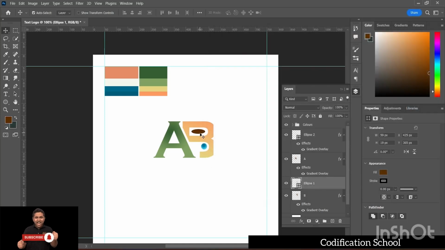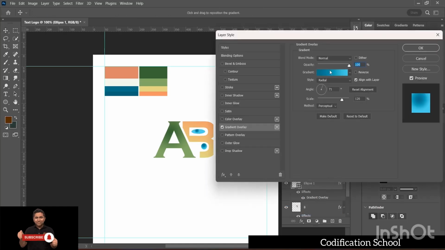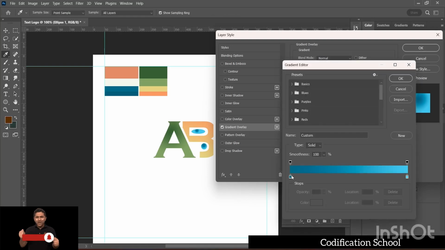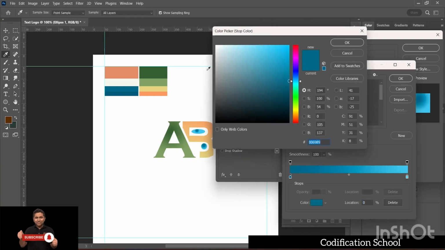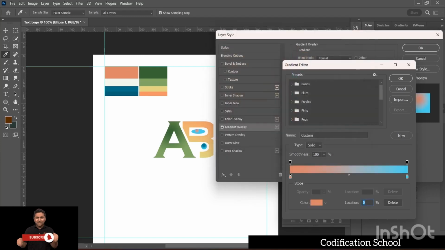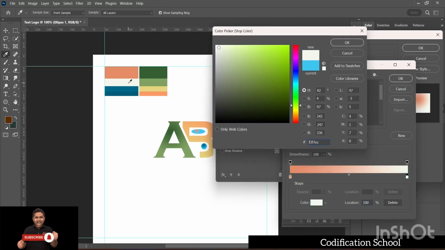The same way, now let's select this and find the gradient overlay again. Let's try to apply some more colors. Let me click over here, and for the first color I'll go with this one. Let's click OK, and for the second color, I'll go with white.